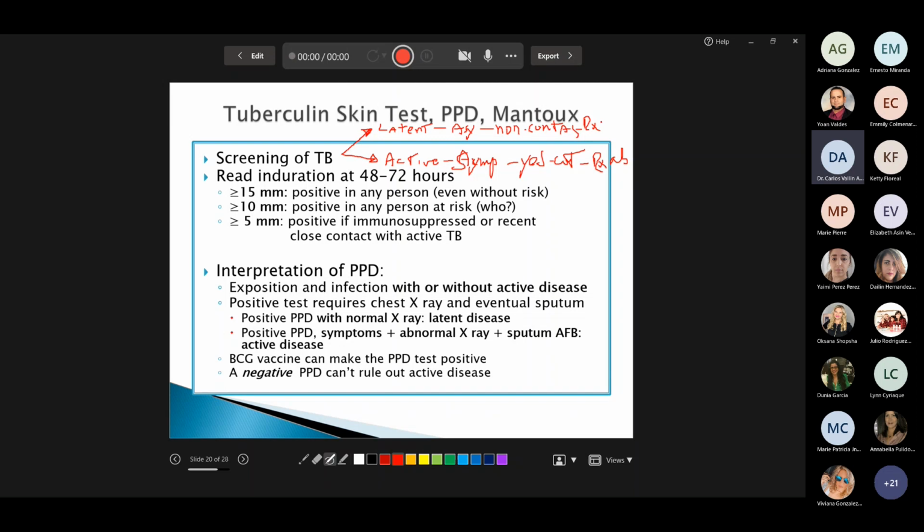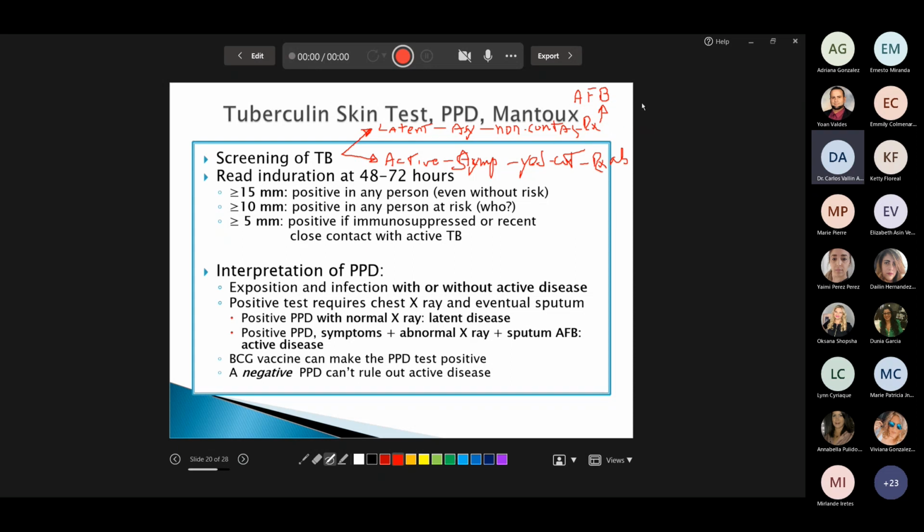If the bacteria is latent, the sputum doesn't show the bacteria. Important, you need to know the name of the test. The test to see the bacteria in the sputum is called acid fast bacilli, AFB. Acid, like vinegar acid. Fast, like rapid. Bacilli. The bacteria that produces tuberculosis is a bacillus, the TB bacillus, the Mycobacterium tuberculosis.